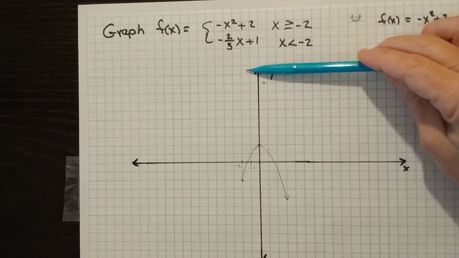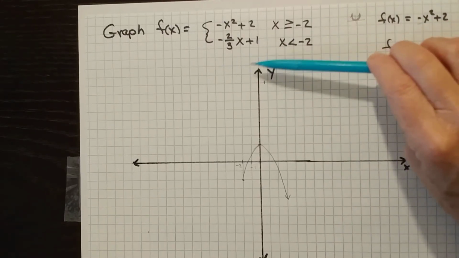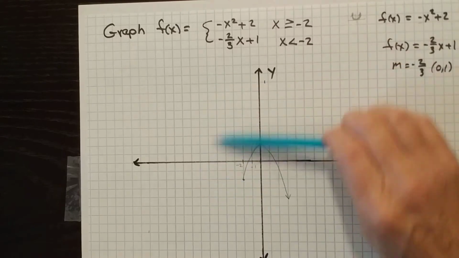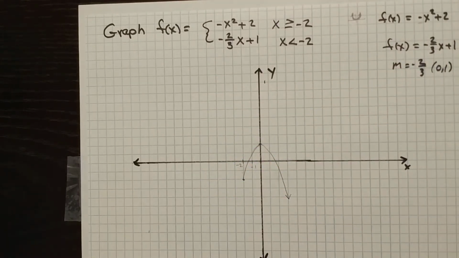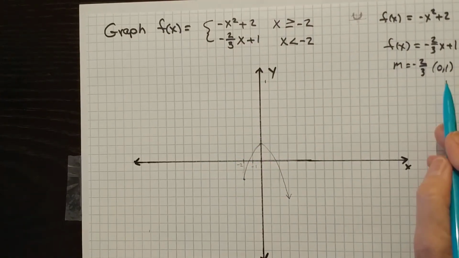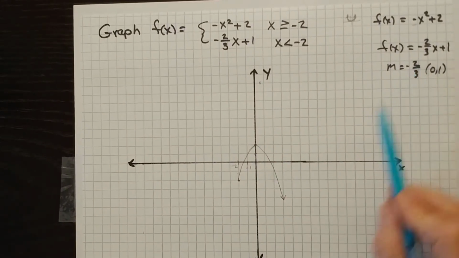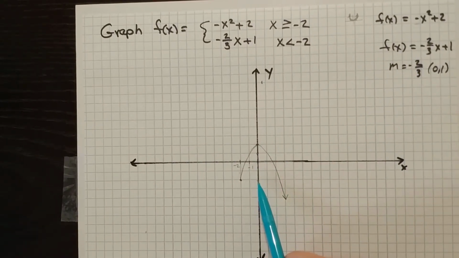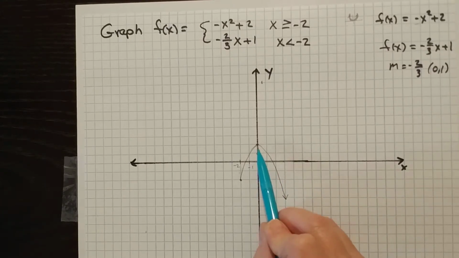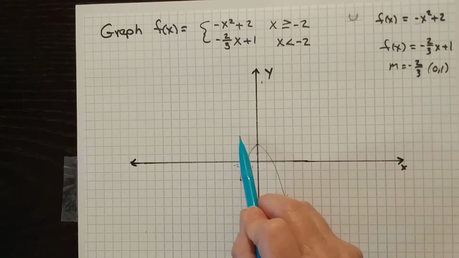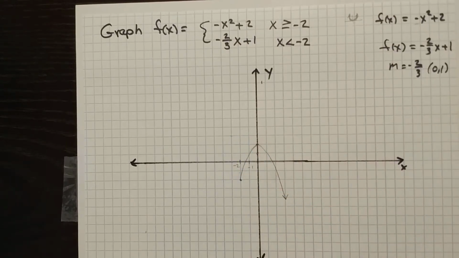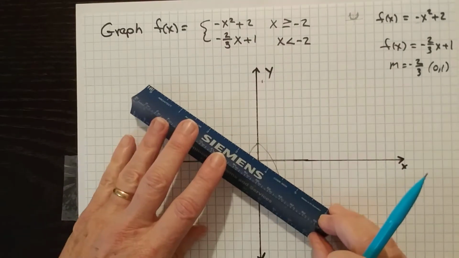The rest is the line we graph to the left of negative 2, so that's going to be over in this region right here. Just to get the line on there, I go to my y-intercept, (0, 1). That's this point right here. I'm going to read my slope, which says go down 2, right 3. Or you could say go up 2, left 3. That's how you could interpret your slope. I'm going to do that direction.